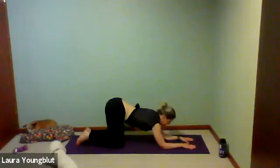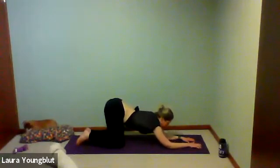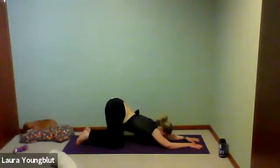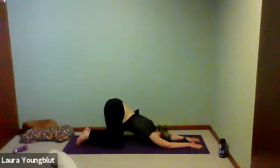Knees are still on the ground. Bum is still up in the air. You can walk your hands forward a little bit more and then bring the forehead into the chest for your puppy pose. So think of it as a variation of downward dog. Your feet aren't on the ground, your hands aren't on the ground, but it's your forearms and your knees.